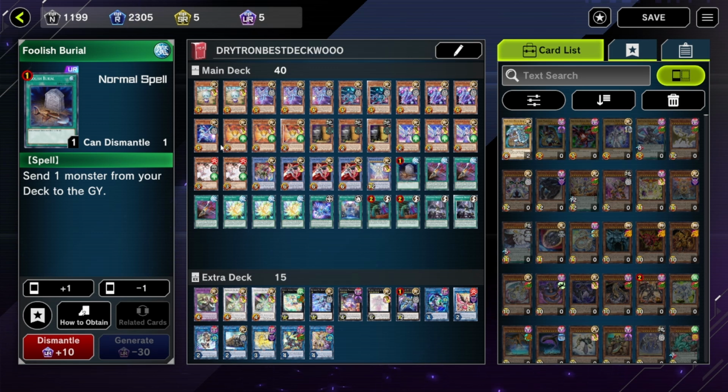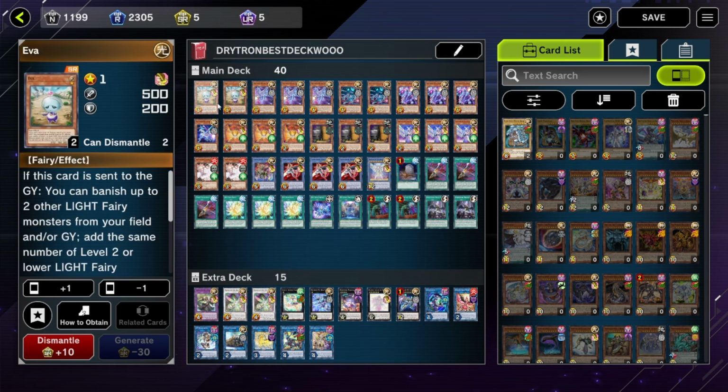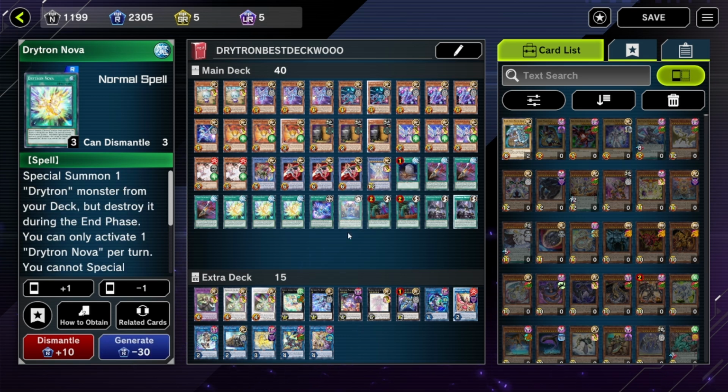Foolish Burial. This is one of the best searchers this deck has. It's very versatile. Not only can you search any of your Drytron monsters by sending them to the graveyard, because the graveyard is pretty much an extension of your hand, you can also send any of your ritual monsters, or even send Eva to get searches from its effect. And triple Cyber Emergency, triple Nova.